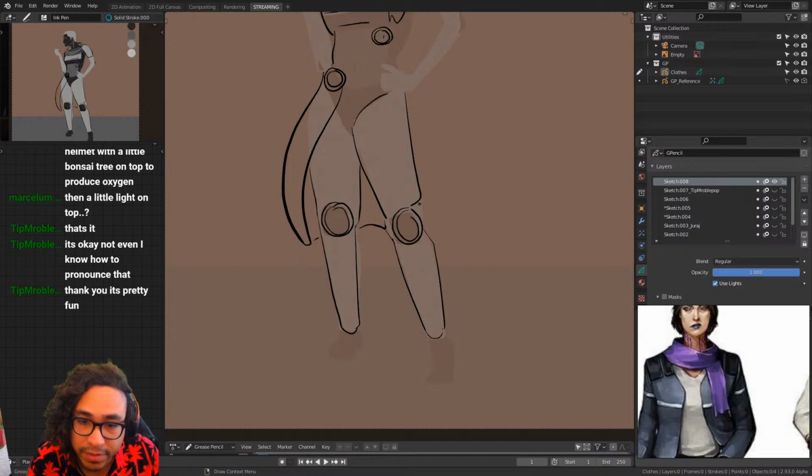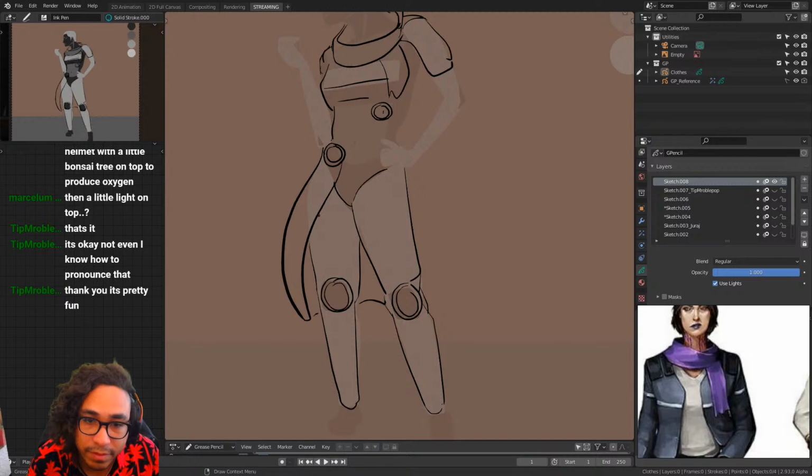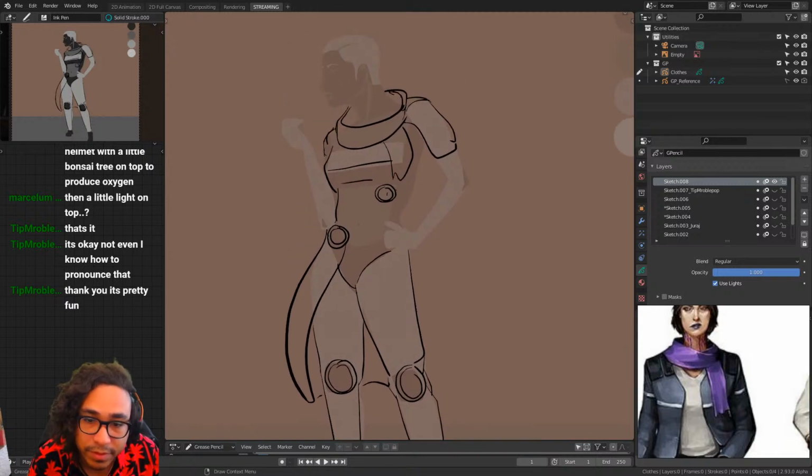Yeah. We'll go in here. What if this is like a hook too? Maybe this actually is connected to something. I don't know if this reads well. Let's see. She actually maybe has a belt here. Okay, here.